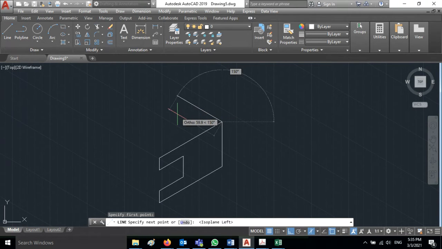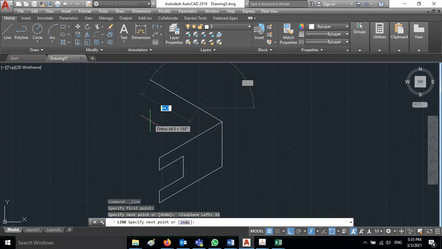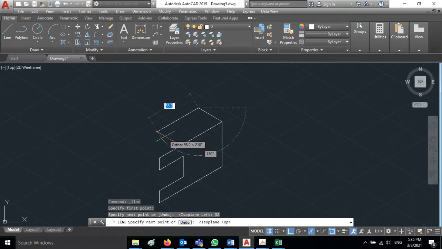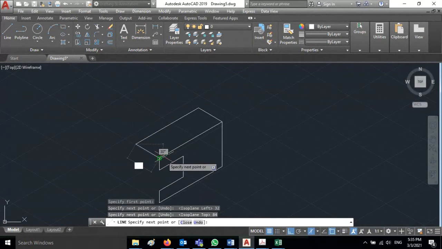If you press F5, it will change the direction. Therefore 32, and again I want the other side, so press F5 again. This is 84, and then we can use this.